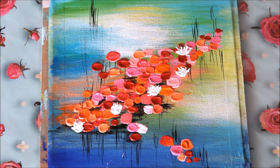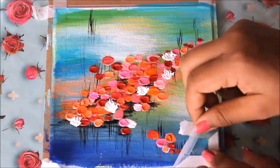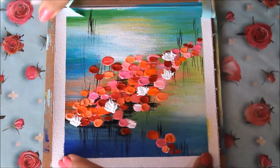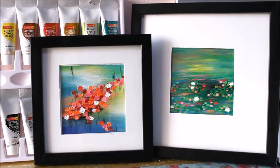It's finally completed. I let it dry. Now let's remove the tapes. And this is how it finally looks. Let's quickly frame it.